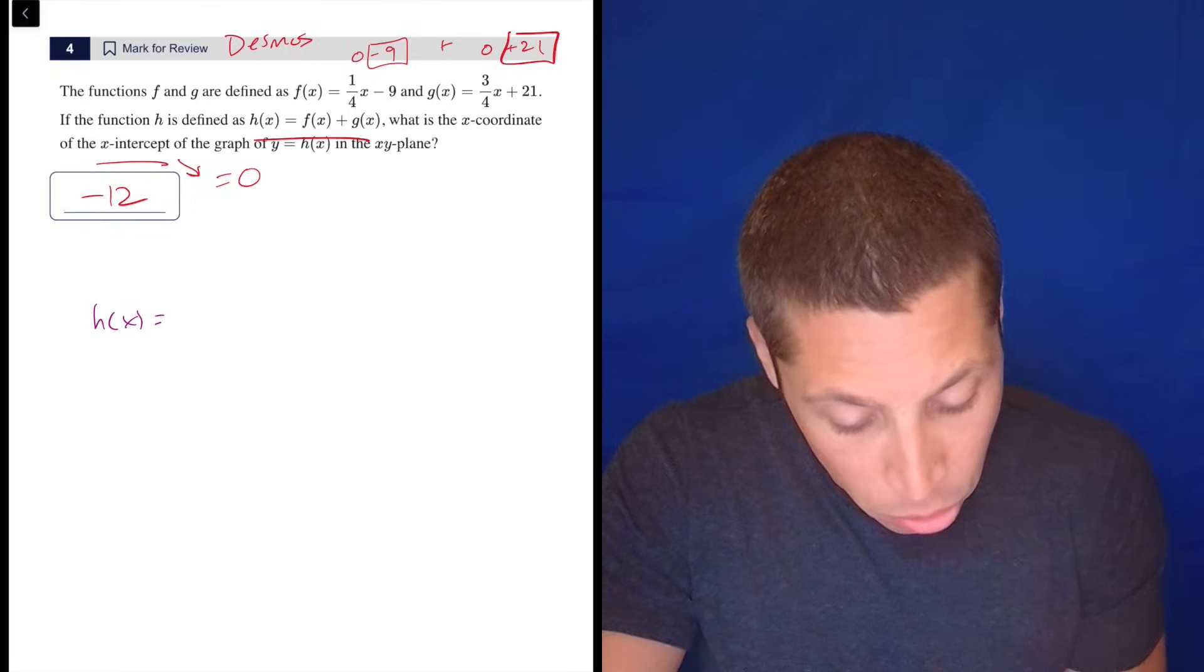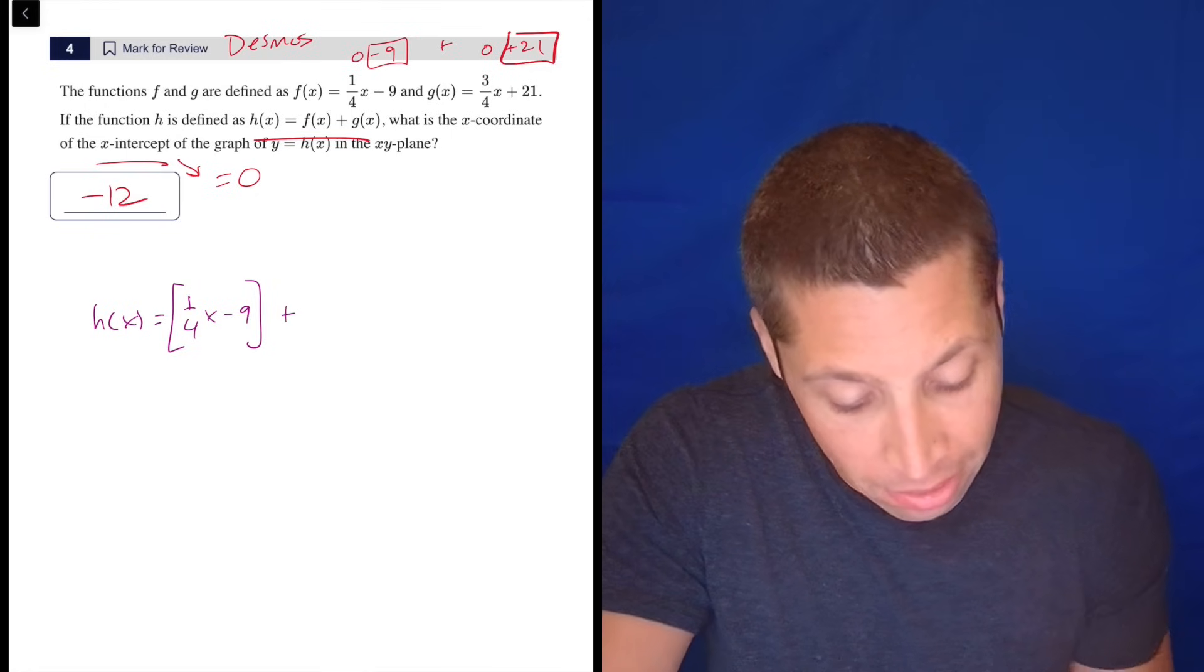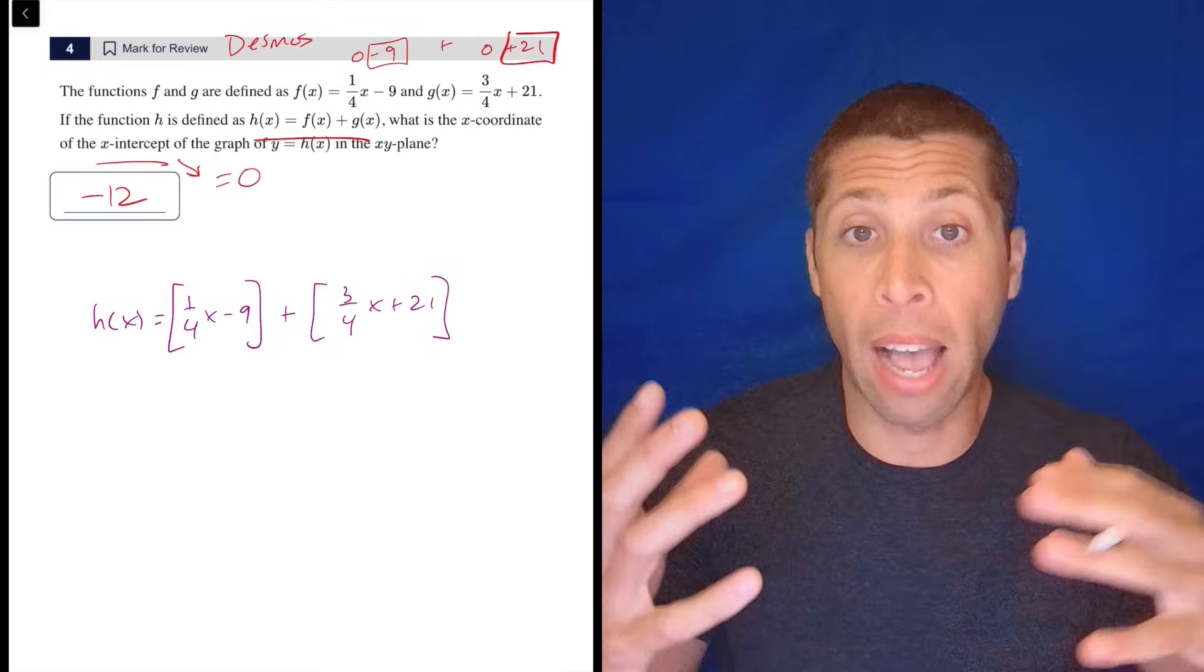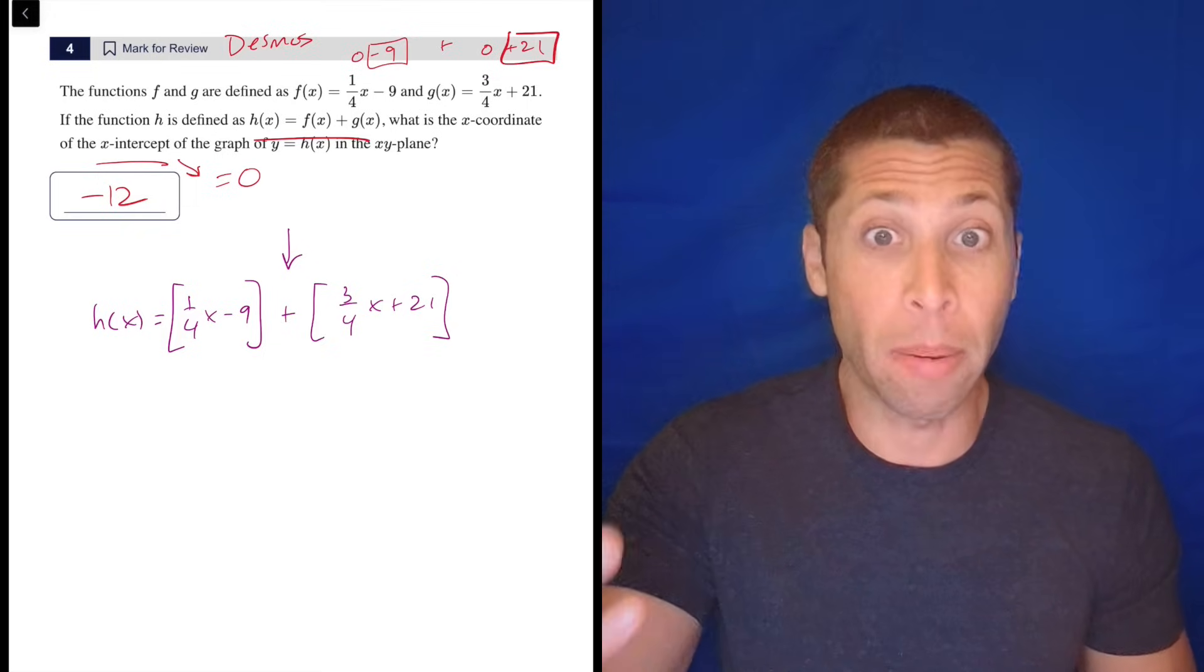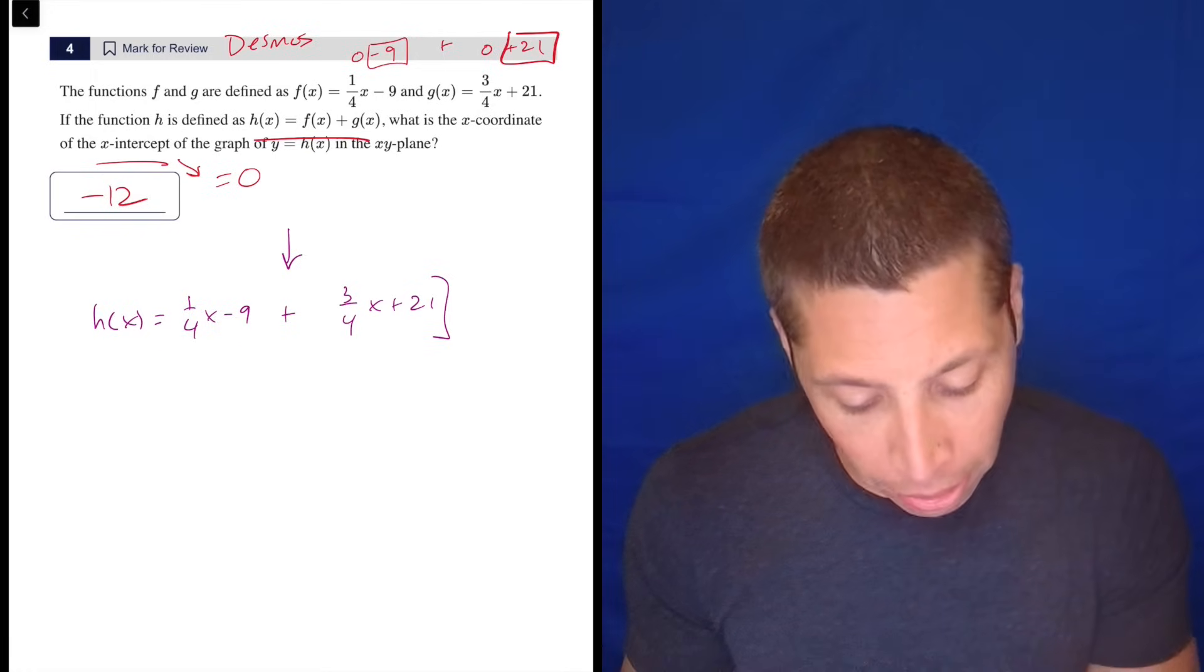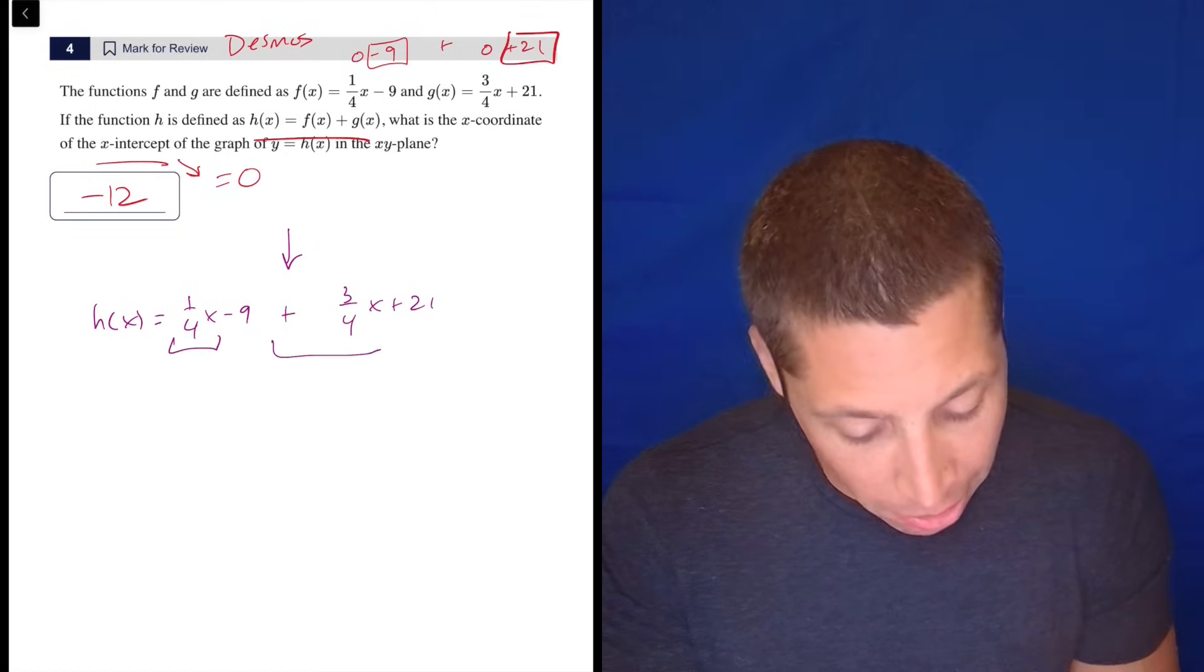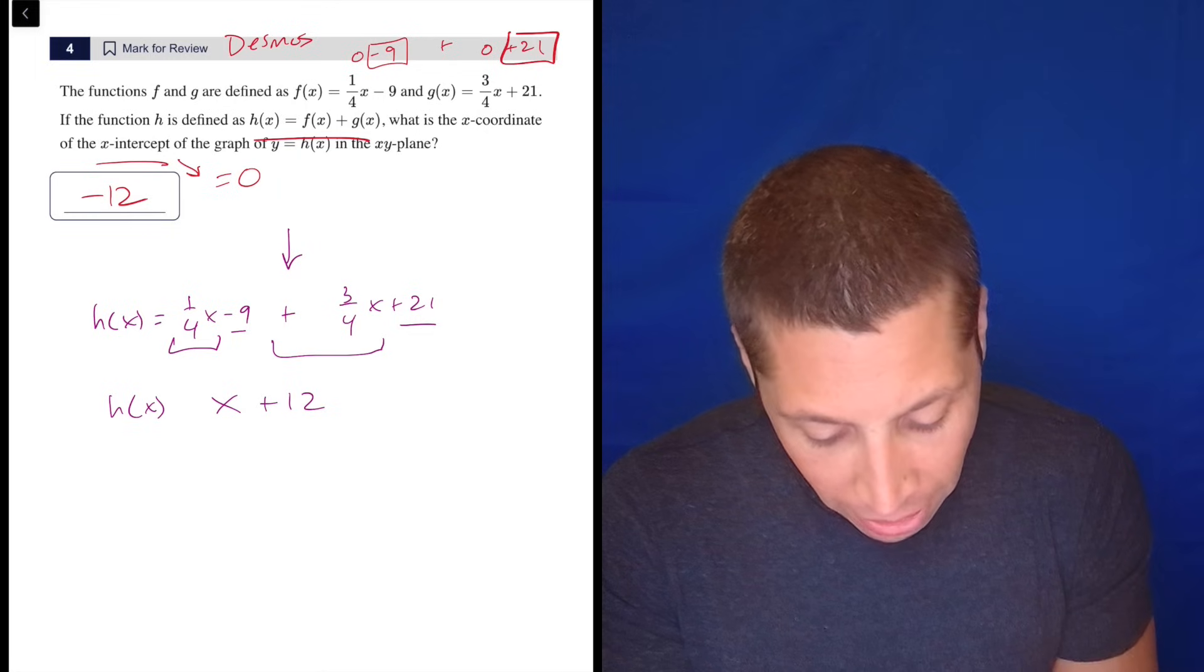So if we wanted to do h(x), we would just substitute. So 1/4x minus 9, that's my kind of like f(x), so I'll put it in parentheses, plus 3/4x plus 21. Now normally, another reason to be skeptical of doing this is usually the equations are going to have other complexities. As simple as just, if this were a negative, that plus, that's going to completely change the process and make it much more complicated. Now, in this case, nothing here is complicated. So those parentheses I drew, we can just get rid of them. They don't matter. There's nothing being distributed. There's no negatives here. So all is good. And then combining things is also easier than it looks because even though there are fractions, they kind of work out nice. 1/4x plus 3/4x is just 1x. And then there's your negative 9 plus 21 is 12. So h(x) equals x plus 12.